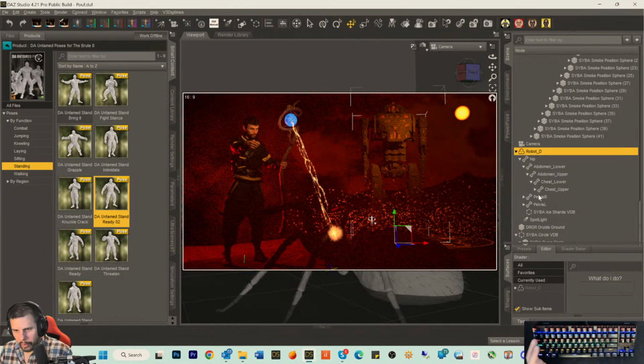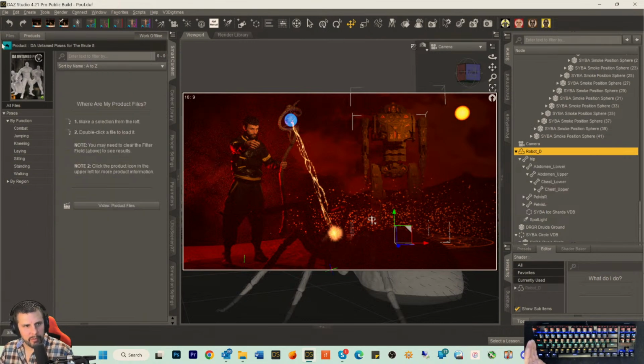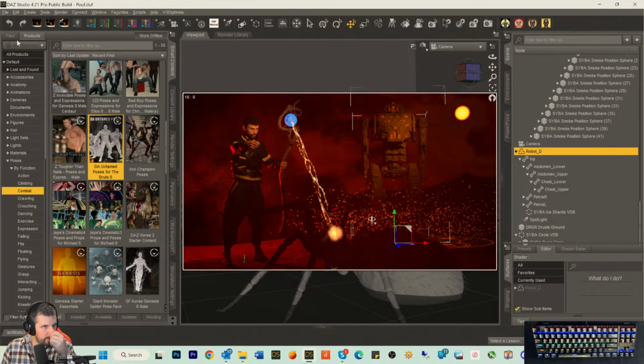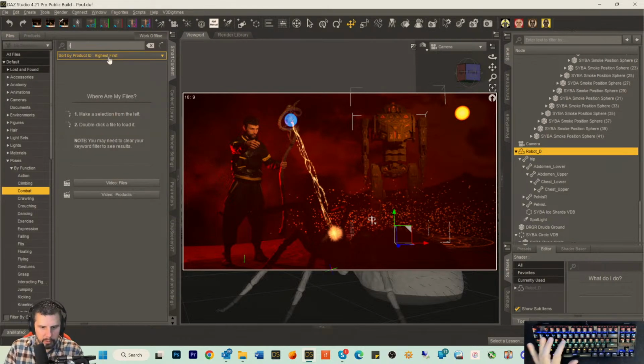What is this? What's this robot's name? Okay, let's look up robot and see if we can find what he is. That would be here in files, robot. Let's find you, robot.